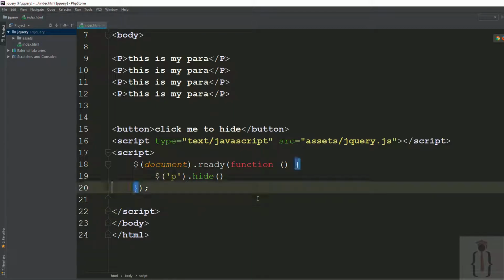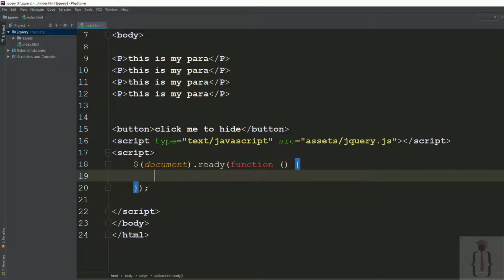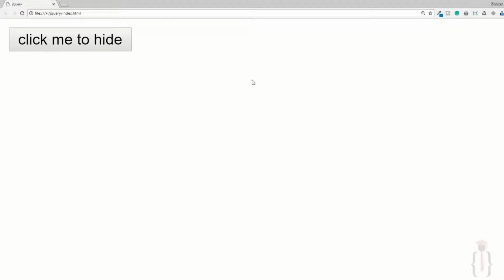For best practice, whenever someone clicks on this button, find all the paragraphs and hide them. So how can you do that? When someone clicks on the button, perform your selector. That means I'm talking about all the buttons available on the document, that means on the page.